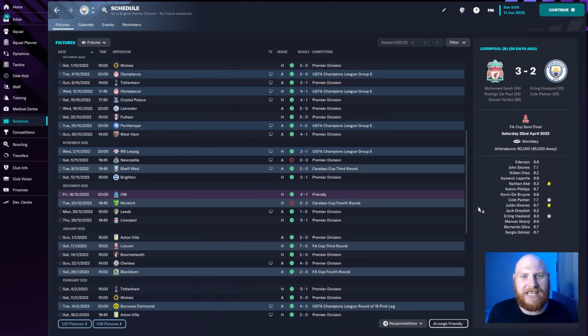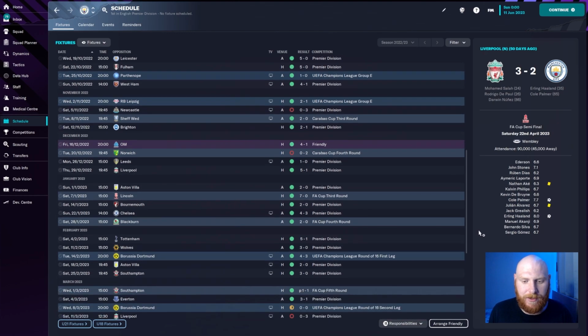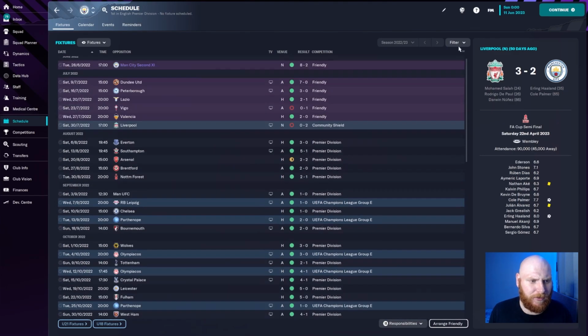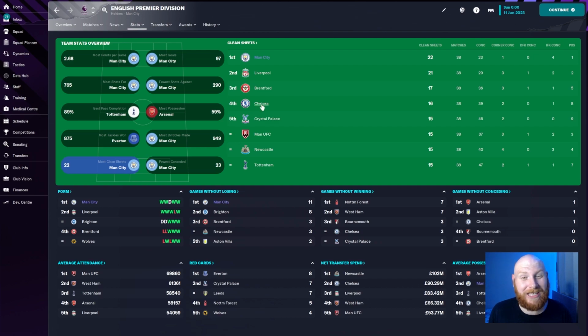Only 7 defeats in all competitions for Man City though. And 3 of those were to Liverpool and 2 of them were to Real Madrid. So they did pretty well against every other team. Lost away to Newcastle 3-0 and lost at home to Norwich 2-0. So, all in all, just, wow. In the league, it was absolutely ridiculous. How many clean sheets did they keep then? 22 clean sheets.